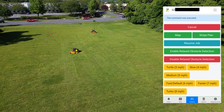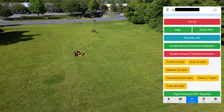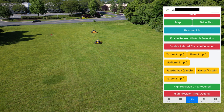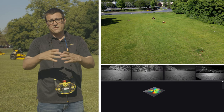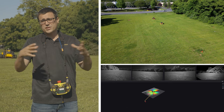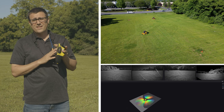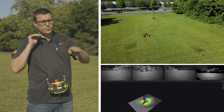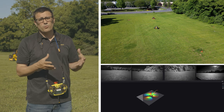Within the app there are a couple other features. If you ran out of gas and come back later, you can resume the job you were in the middle of without starting over. If you're cutting deep field grass, you can select relaxed obstacle detection. The machine has a safety perimeter around it — the faster it goes, the bigger the safety area; the slower it goes, the smaller it gets. Near a tree line it'll go slow to maintain distance; in wide open area it'll accelerate to the set speed. If it encounters a large bush in a field, it'll go around it, clearing about six feet — roughly one swath — from that object.